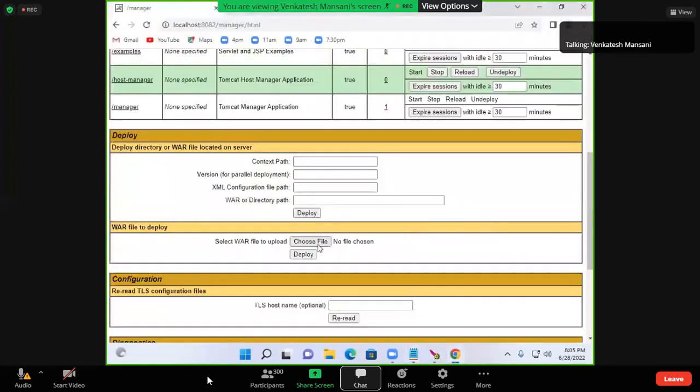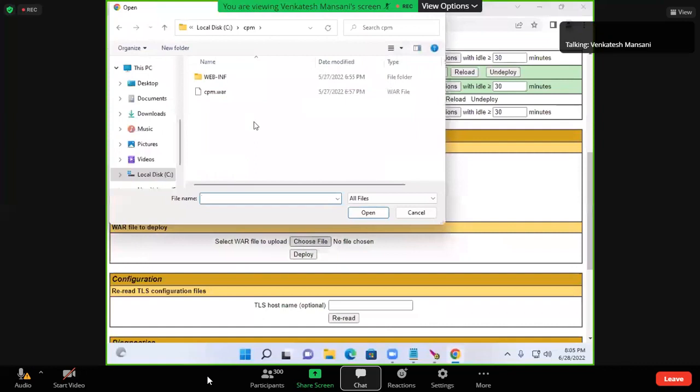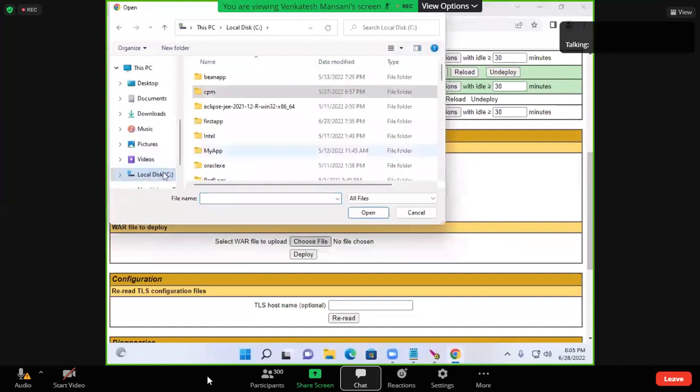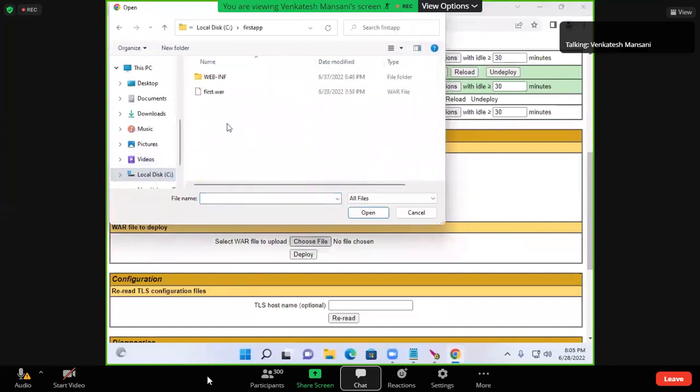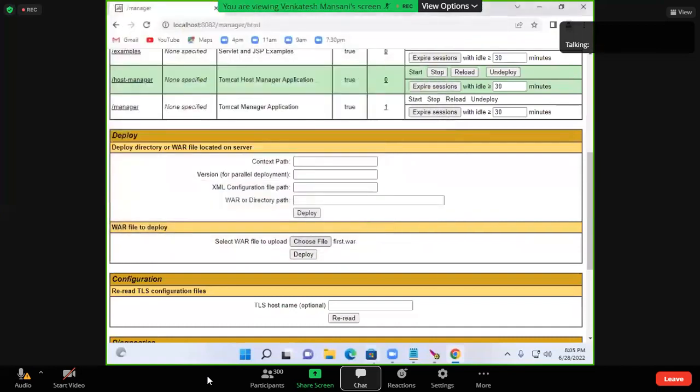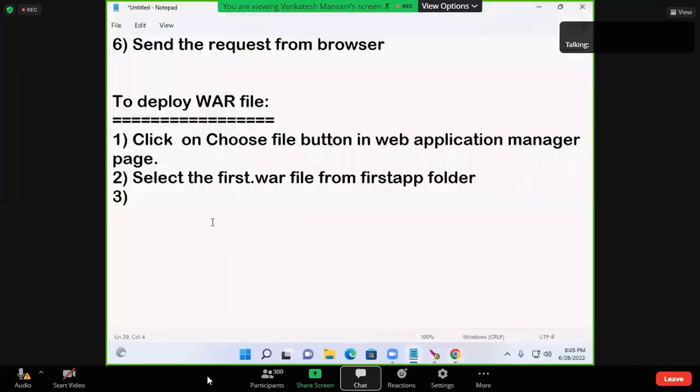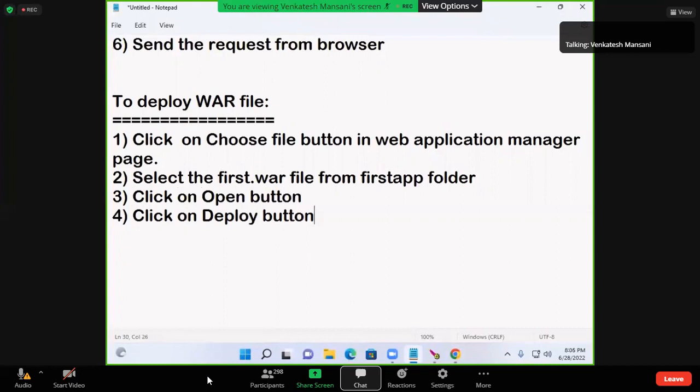See, here choose file. Now C drive, first tab folder, first.war. Click on the open button. Click on the deploy button.